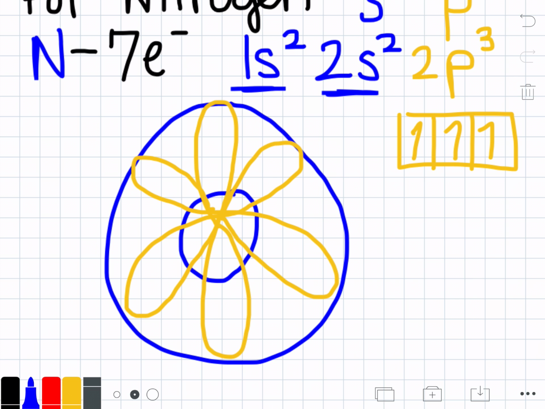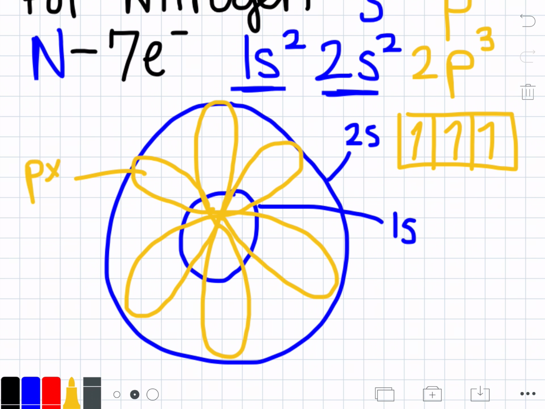So we have our 1s orbital on the inside, so I'm going to label that 1s. We have our 2s orbital on the outside, and then we have our 3 p-type orbitals. So we have, I'm going to call them px, so 2px, 2py, and then of course 2pz.